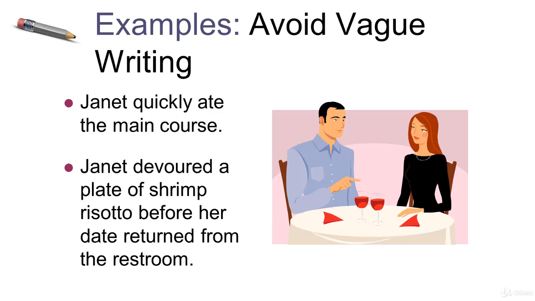I want you to notice something in these examples. We have still kept our writing concise, meaning the sentences are less than 16 words. Remember, 16 to 18 words is getting too long. You don't want to overload your sentences with a whole lot of detail, because doing that, being overly specific, can overwhelm your reader and make your sentences confusing. So you want lively language, but you still want to remain concise.